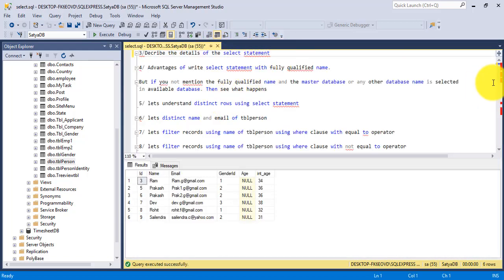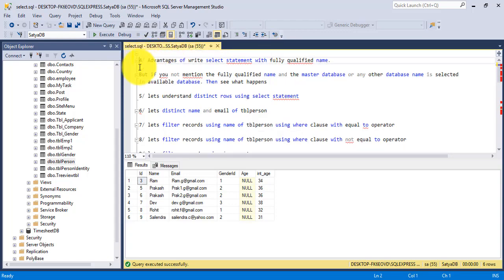Let's talk about point 4. What are the advantages of writing a select statement with fully qualified name? For example, in the available database drop down list, the default database name is selected as master, or by default at the time of opening SQL Server Management Studio it's selected as master, but you want to see records of the TBL person table of SatyaDB database.